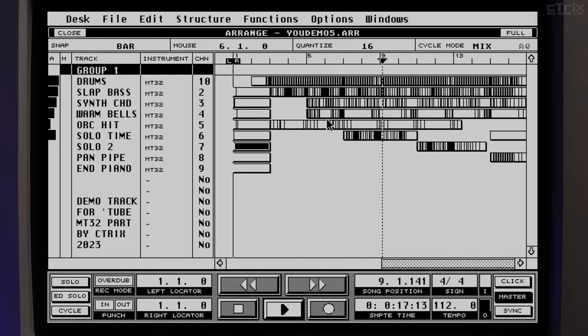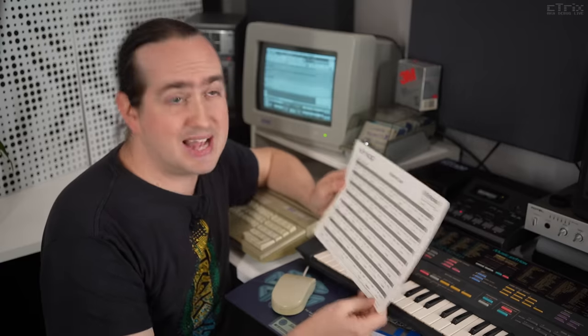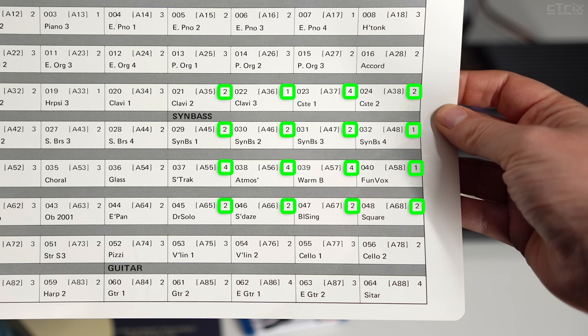So if your tune had lots of parts, you'd have to choose lower quality sounds or your notes would simply cut out. And in fact, the sound list that comes with the MT-32 lists how complicated the sounds are, so you could pick simpler versions of the sound if you ran into trouble with notes cutting out.